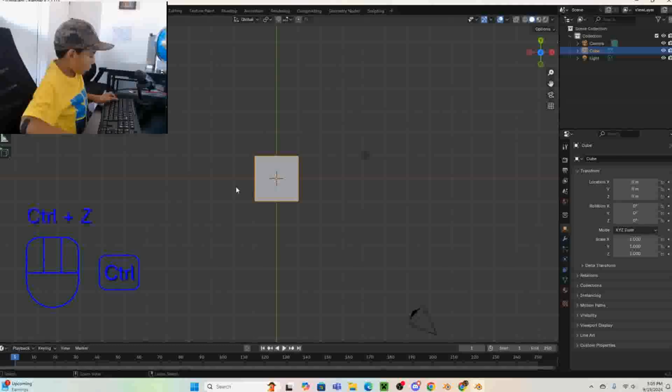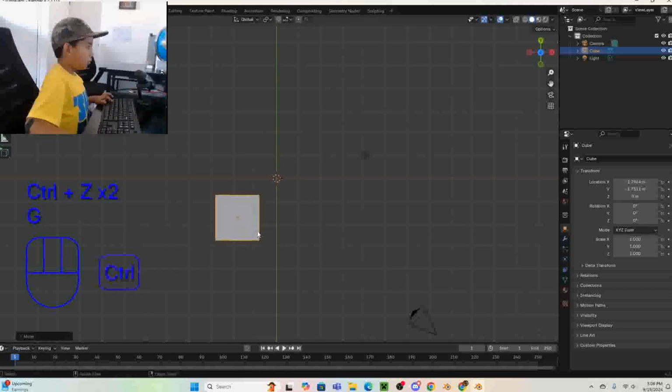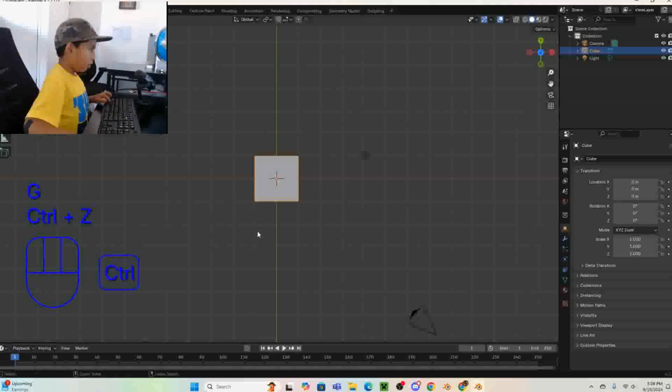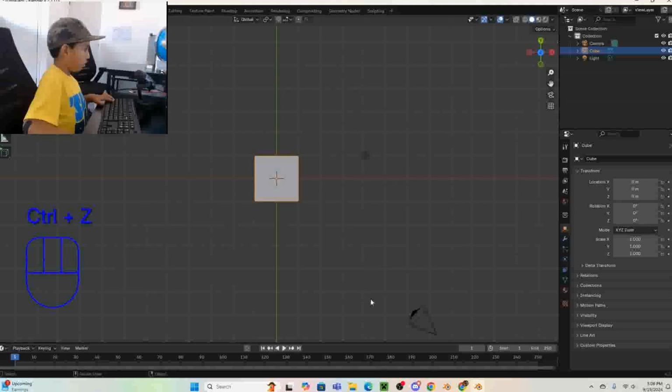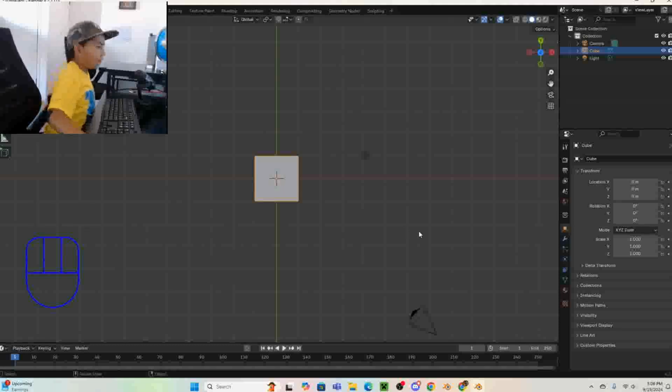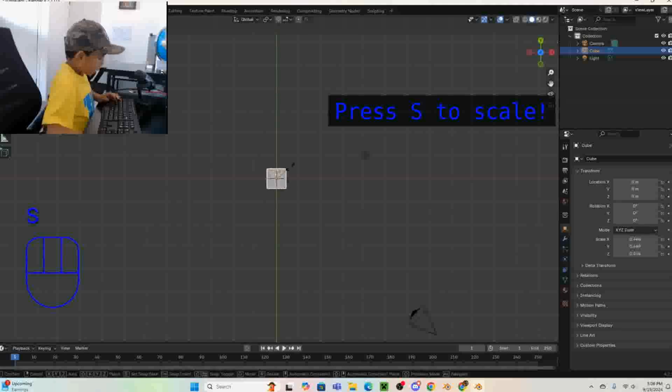But you can also press Control Z to undo and Control Shift Z to redo. So yeah, and now is scaling.